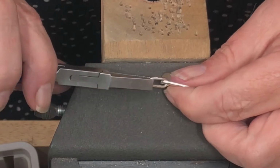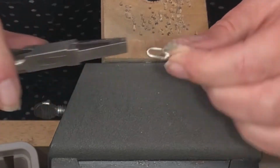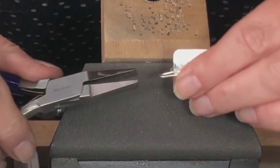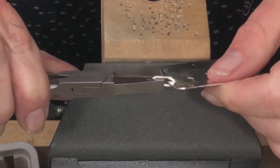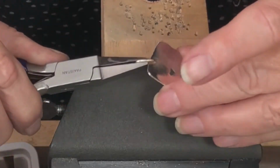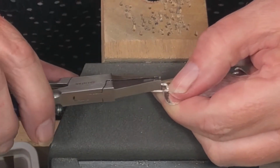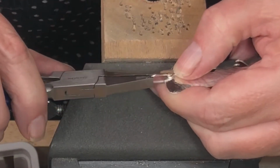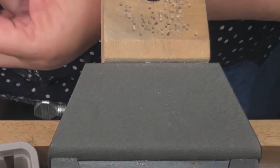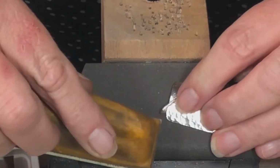And just look from the side and make sure that it's even everywhere. And you can take your pliers and you can straighten it out where you need to. If there's any constriction, just hold it and work it back and forth. Also, the tumbler will help with that. I have a little bit of a tool mark from my pliers, so I'm just going to sand that off.